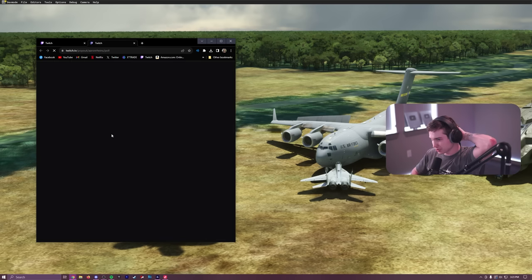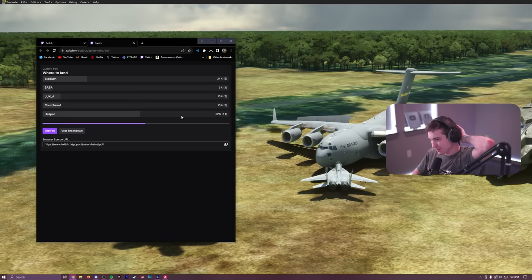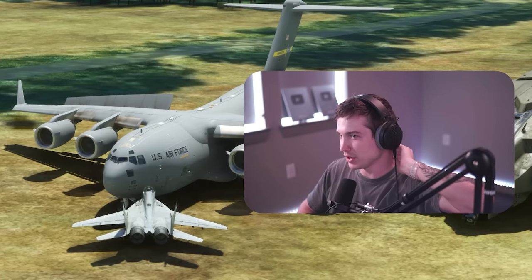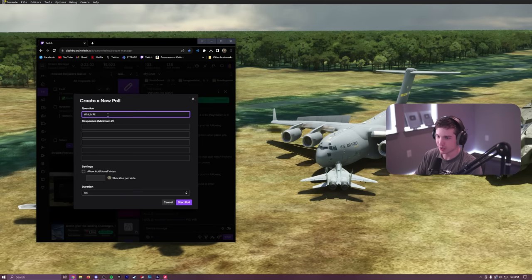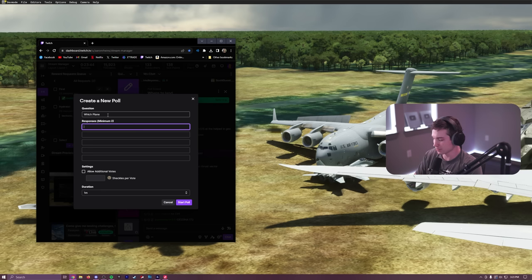Okay, let's view the results. Who's winning? Helipad is winning by a long shot. So we're going to the Japanese helipad that I've done a few videos on. That's our landing. Now we need, what plane are we doing? What is the plane that we're doing, guys? Which plane? AN-225. So people are saying AN-225.